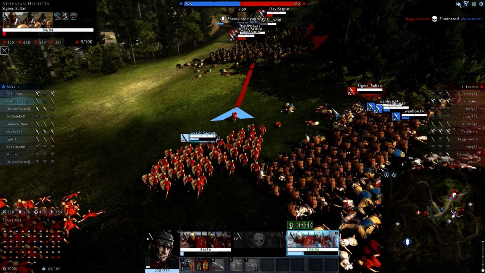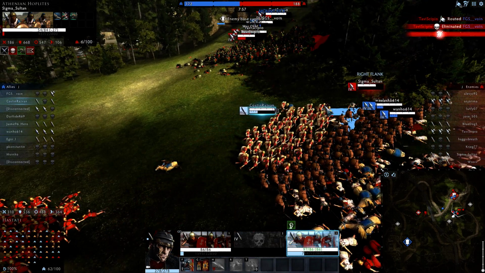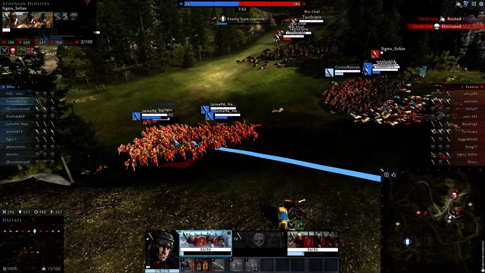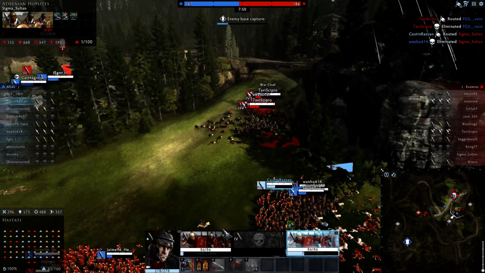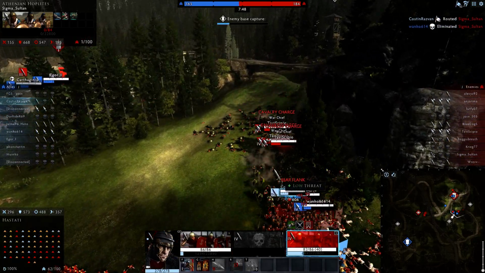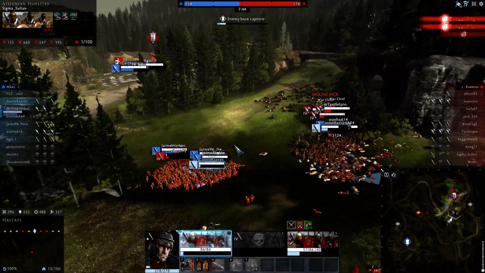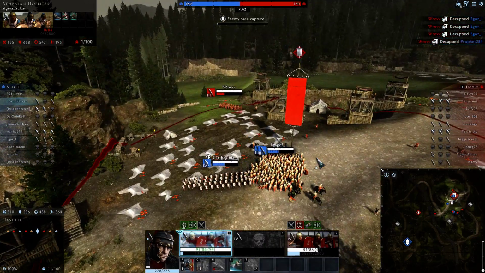No, I'm not gonna deploy there. I'm gonna take these guys out. Alright, let's parry. Right, they routed. I'm gonna get the hell out. It's cavalry against infantry, okay.